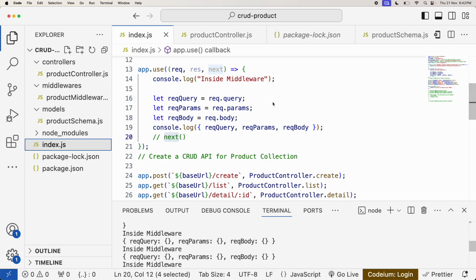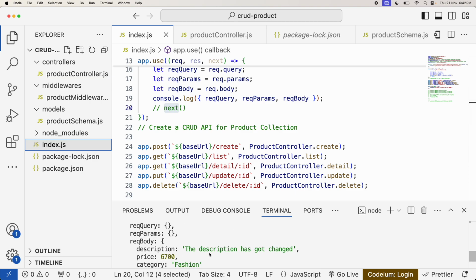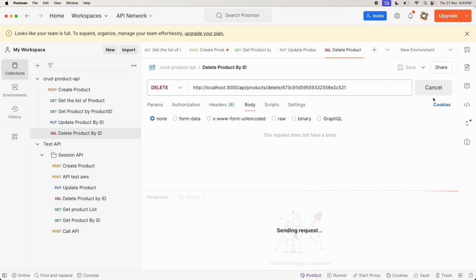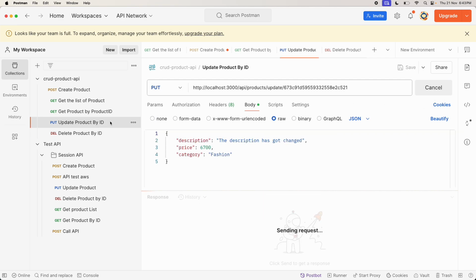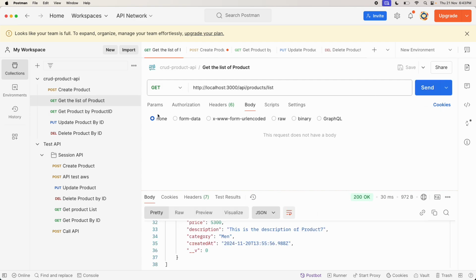I don't know why the params are not getting captured. Basically it has to capture the data.